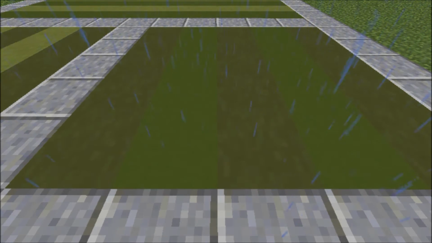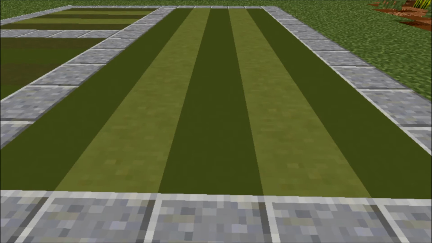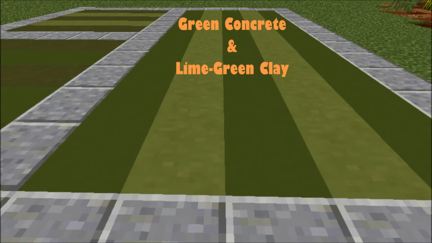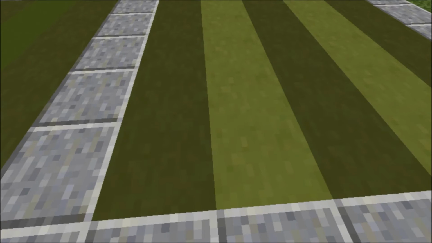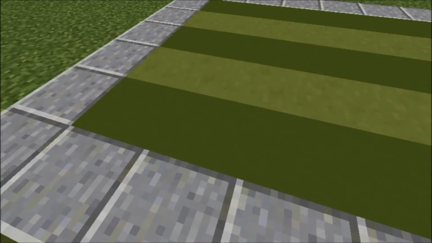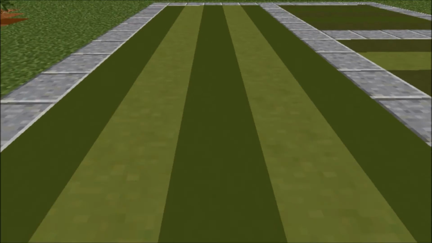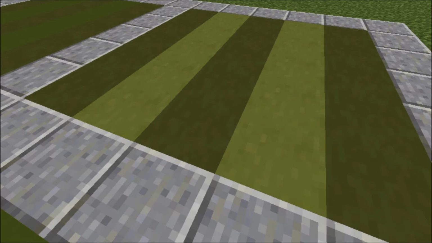Let me toggle that. Okay. And then this right here is one that I think looks the best. So it's the concrete and then the lime stained clay. I think it looks a lot better than what a lot of people originally did. It was right here, it was real dark, but you always got a weird feeling from it. This right here keeps the feeling of grass. You have that brighter green rather than regular grass and then dead grass. I don't know.